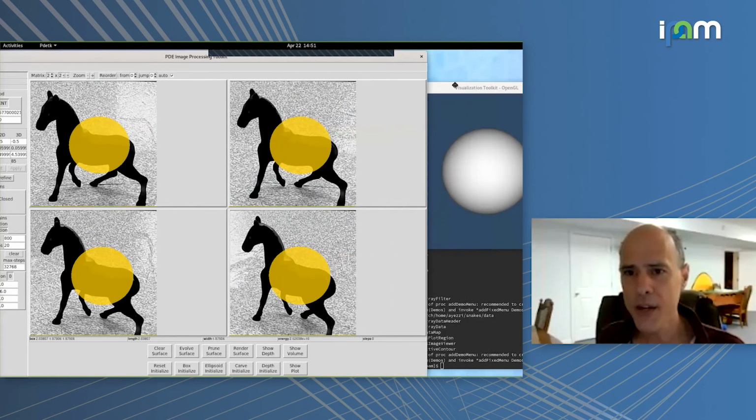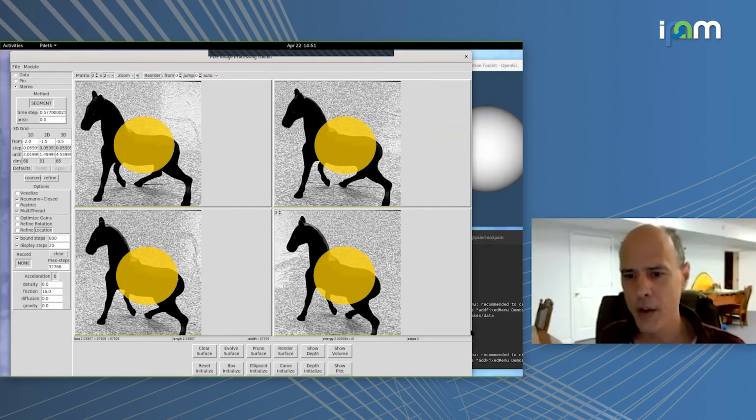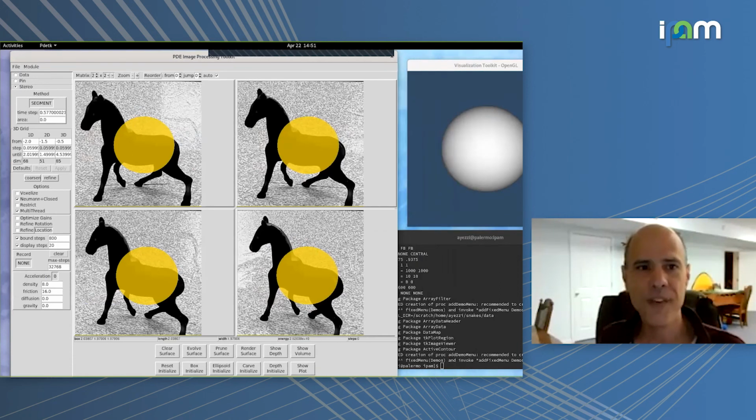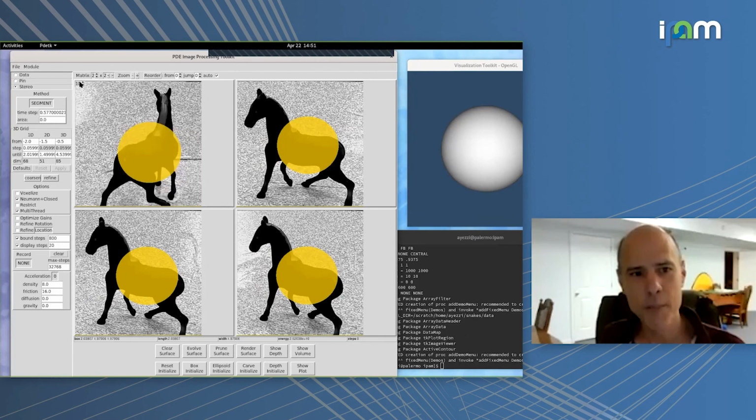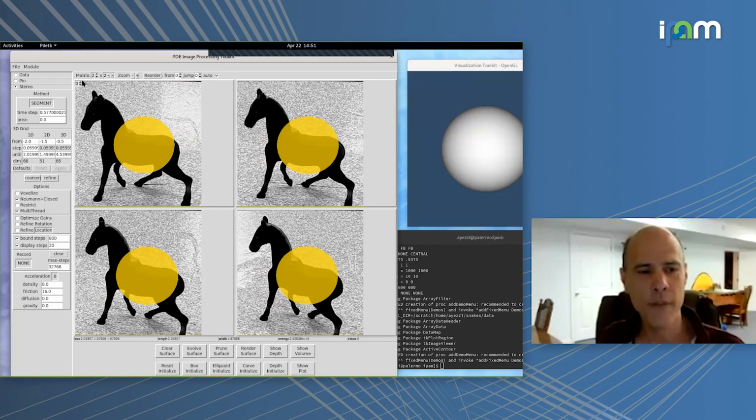And we project that 3D surface onto the images that you see here. So these are 4 out of 32 images. In fact, if you want, these are all the images. And so you can kind of see the projection of our initial sphere that we've put on these surfaces.